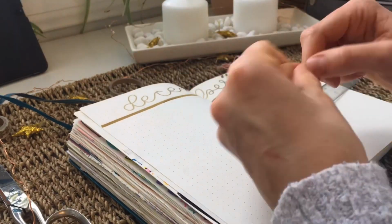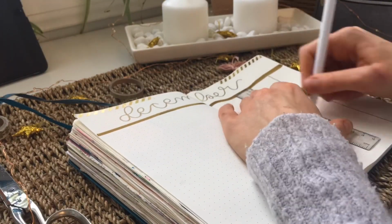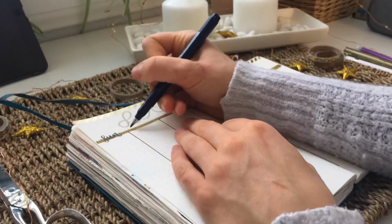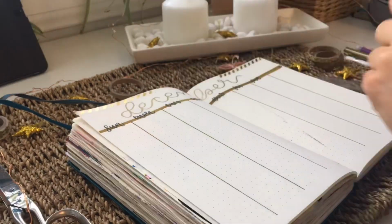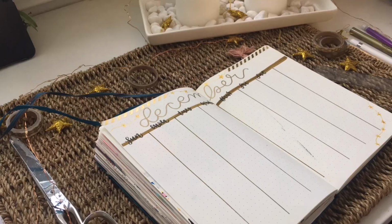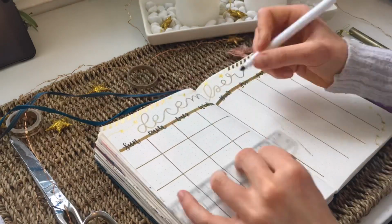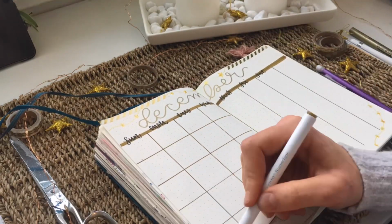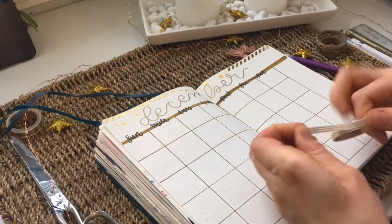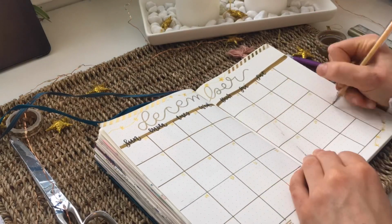I was extra gutsy this month and did not draw this out with a pencil first. It went okay, sort of. I went right in with this gold colored Crayola super tip. It's not metallic, so it just has the color of gold but not the metalliciness, if that makes any sense. But I decided to do a nice header at the top with the actual metallic gold marker, included some washi tape, and then I added some little stars and stuff to make it look very festive and Christmassy.